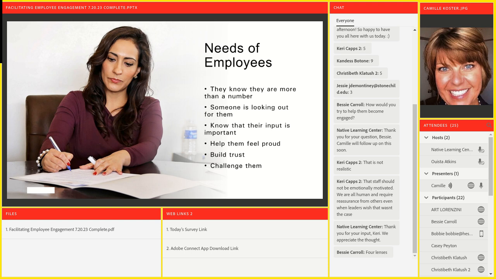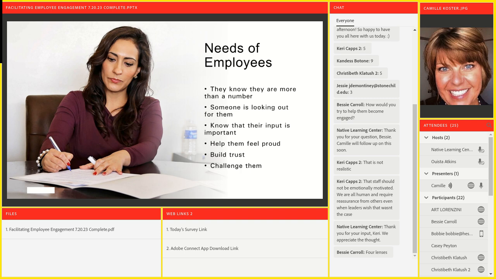So number 5 is that employees need to know that they are more than just a number. The best example of this that I've heard is a young leader who actually talked to her employees about a personal goal. What is a personal goal that they're pursuing? One of them was pursuing a degree. And so every couple of weeks, she would ask her how her degree program's going, what class she is taking. And so, when you move beyond just the idea that that employee is there to perform, then they're more than just a number.